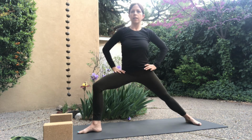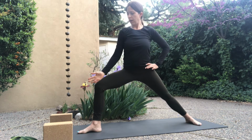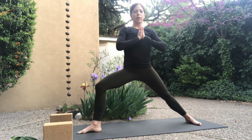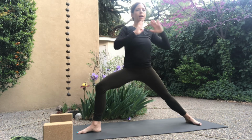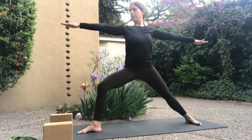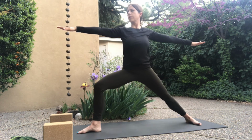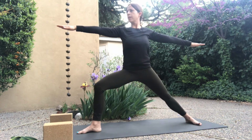Working one day to take this thigh so it's parallel to the ground. Focus on knee stacking over ankle, and then knee going over middle toe. Once your legs are static, draw your chest so it's square to the center of your mat, and then extend your arms out. Eye gaze goes over your front fingertips. Shoulders roll down your back. Belly zips up. Breathe in. Breathe out, lower. Breathe in. Breathe out, lower.